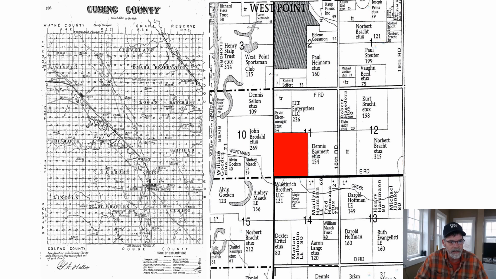Many people may not know there's a thing in counties called a plat map. This plat map really starts out like this. Every county is typically divided into townships. Here's Windsor Township, here's Bismarck Township, here's Lincoln Township. What I'm going to focus on today, though, is this one right here, just because it's convenient. This is Cumming Township, just south of the town of West Point.